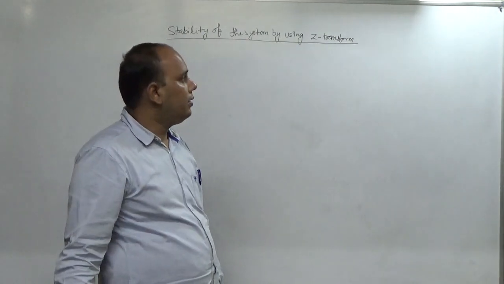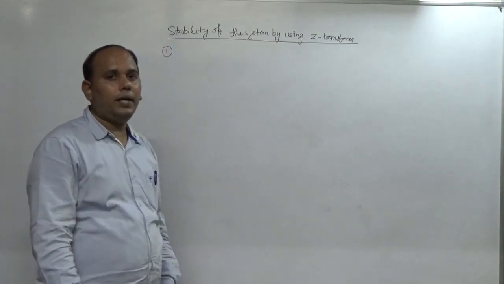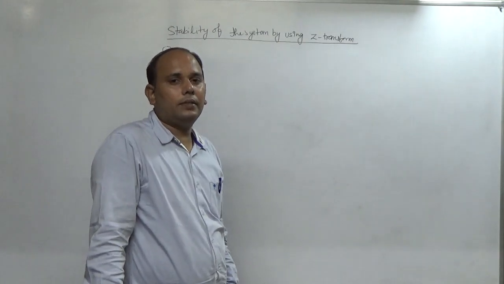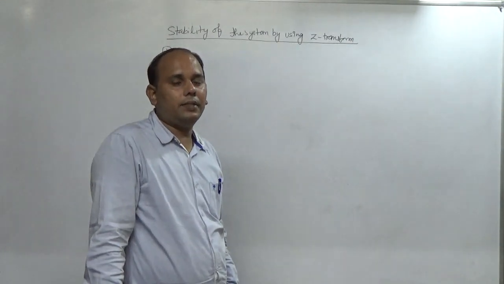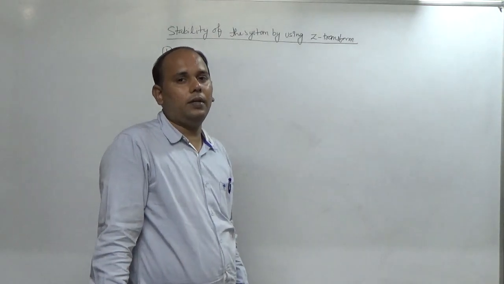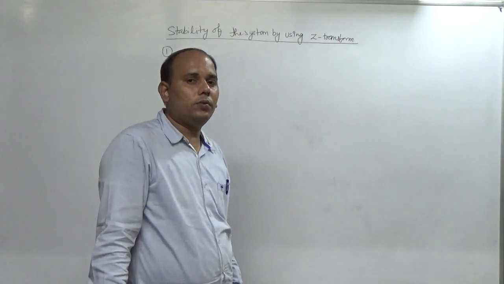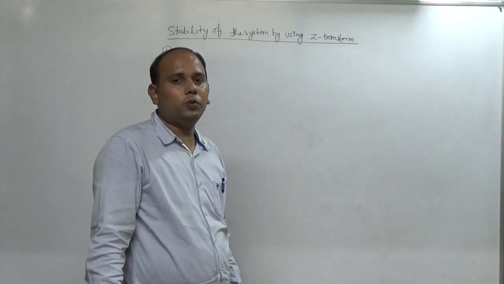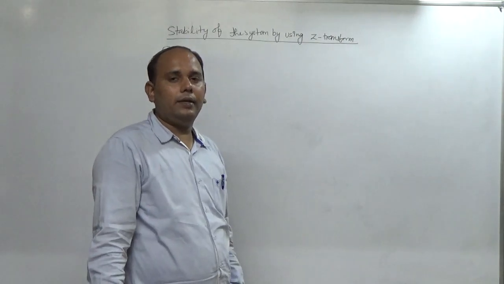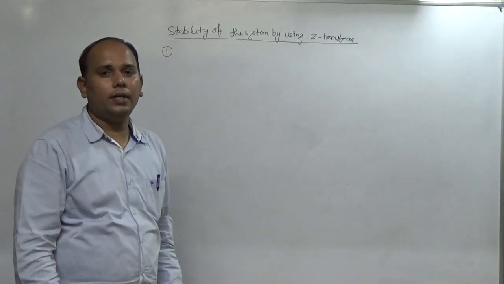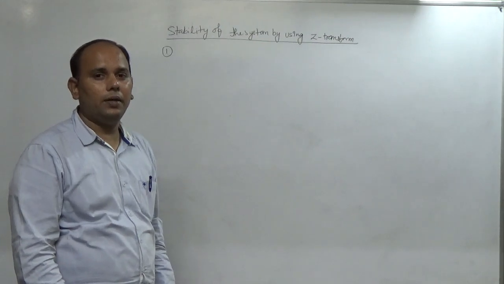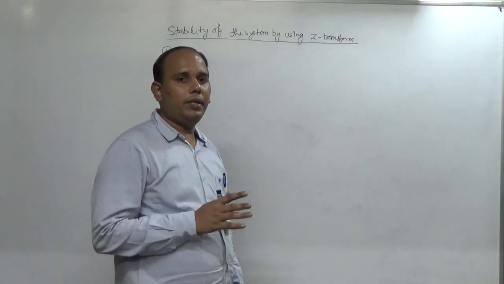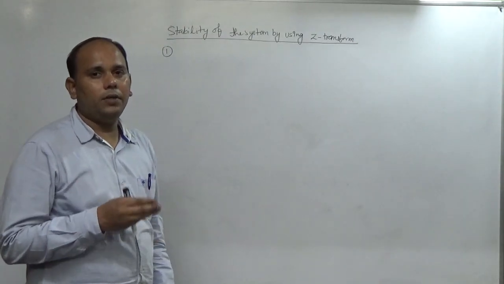Okay. And similarly, if we have the pole at Z equals 2 and our system is right sided, that is, it contains plus n, then the ROC must be outside of the circle. Outside of the circle Z equals 2 means it lies from 2 to infinity, that means 2, 3, 4, 5 and 6. So in this case the ROC will not contain the unit circle, so the system will be unstable. This is the way to find the stability of a discrete system by using the ROC concept.